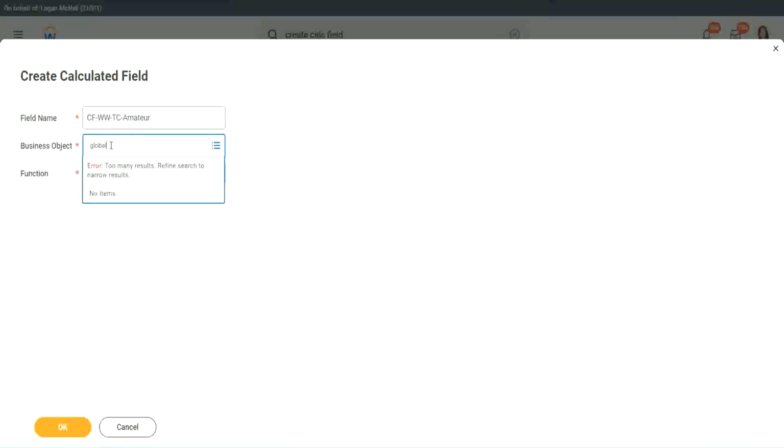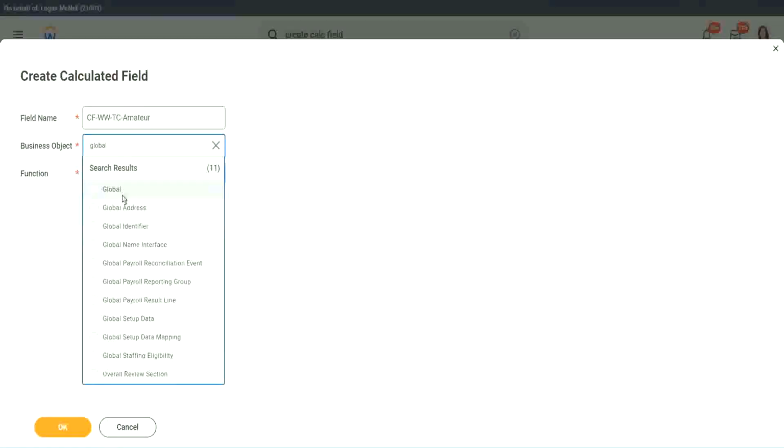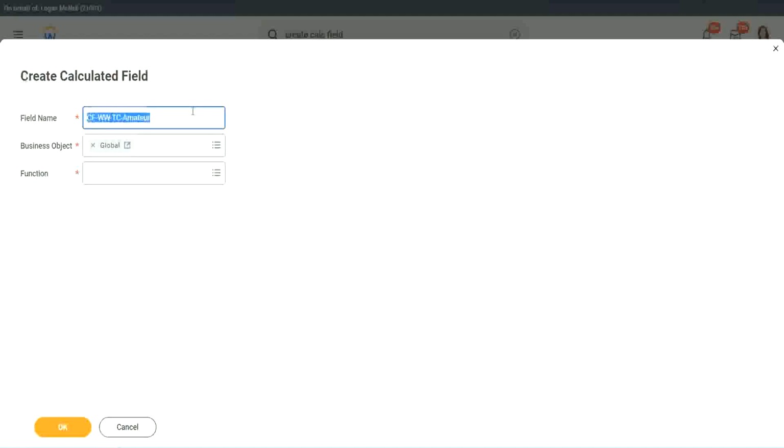Why global? Because, let's say, if we do something else, we may also want to use this text constant amateur. It is not always related to the worker. It can be for something else as well. So we may want to use it there. So I want to use the business object as global.